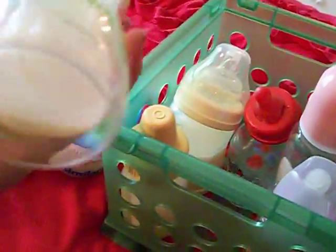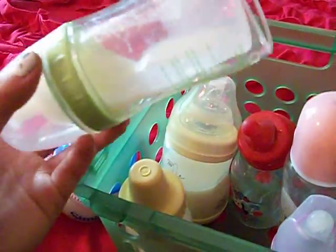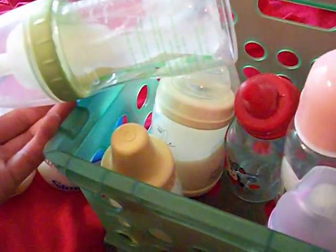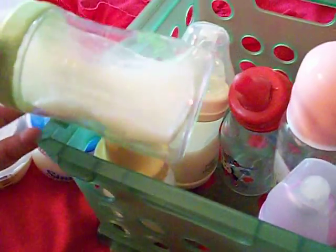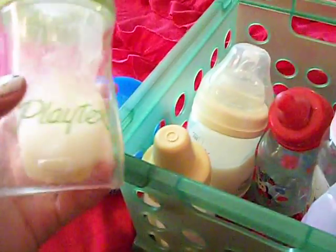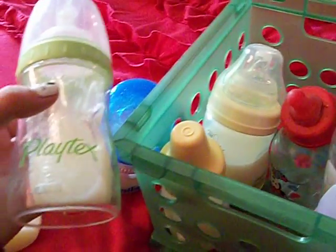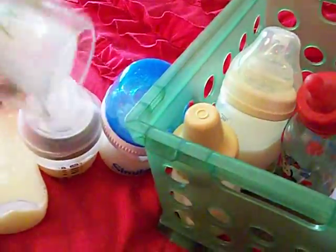So I have this Playtex drop-in, which I love — it's probably my second favorite. I would use this as a flower water formula bottle. I don't have any problem with it because I have another drop-in I'm using for that, but I'm not sure why I kept it in here. Eventually I'm probably going to do a flower water formula in this one.